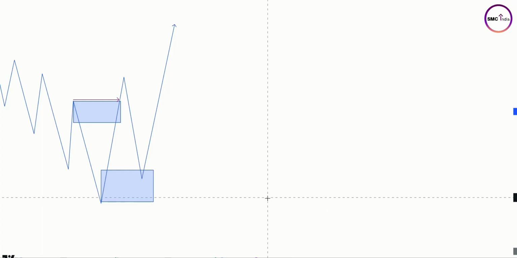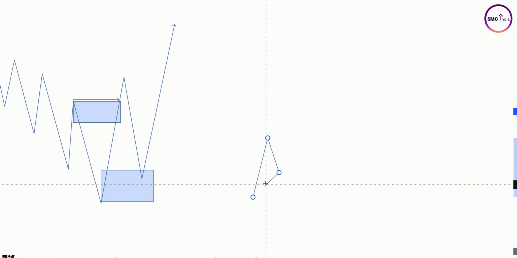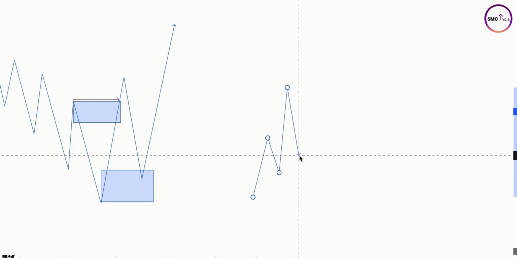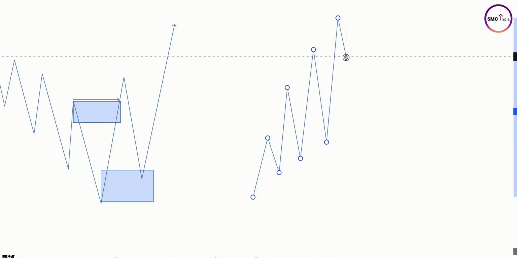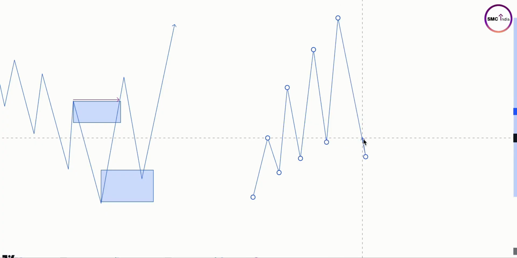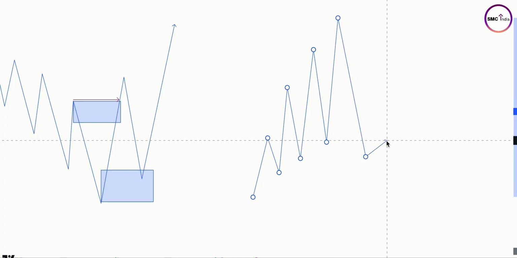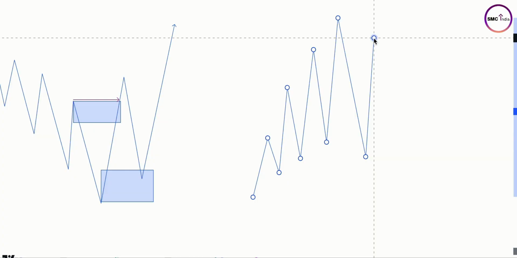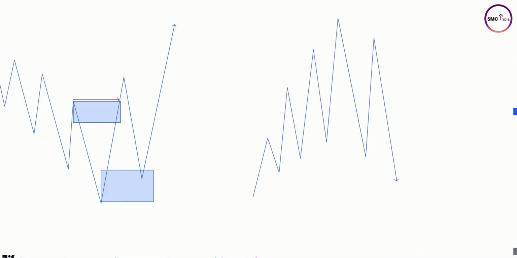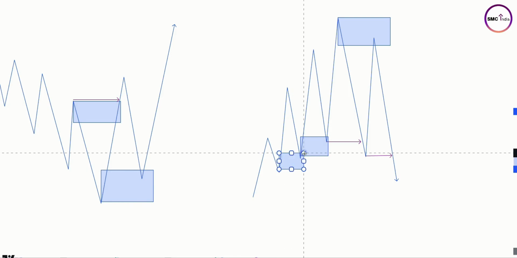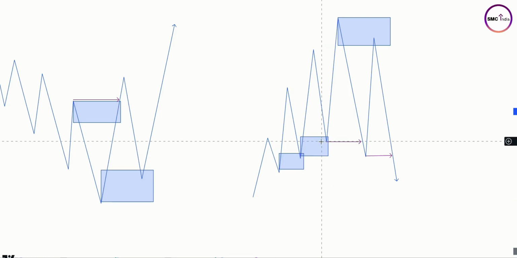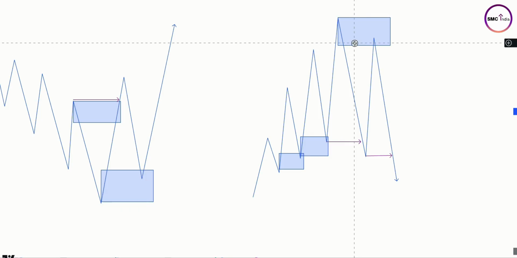Similar is the case when there is a shift in direction to the downside. What happens? There is a demand zone here, the breakout structure validates this demand zone, again comes back to this demand zone, validating this demand zone, shoots up. Suddenly what happens? There is change of character to the downside, invalidating this demand zone, and next what happens is that it picks up sell orders from this zone and shoots down. So in this case, it validates the supply zone. It might validate this demand zone, but when there is change of character, it invalidates this demand zone and validates the supply zone here.